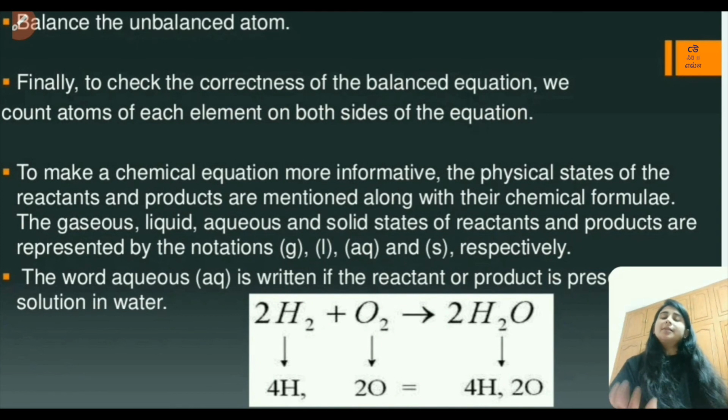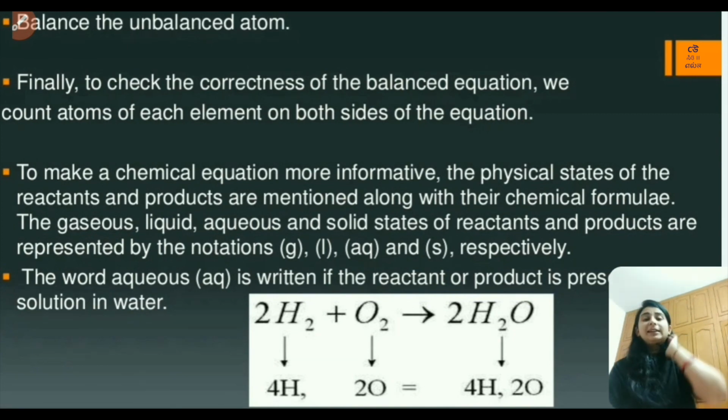So students, this was it about today's session. In your next session we will be discussing some more reactions so that we'll have a good command on balancing chemical equations, and then we will be talking about a variety of chemical reactions and the other things which are there within this chapter. So this was it for today's session. I hope this session would have been helpful for you.